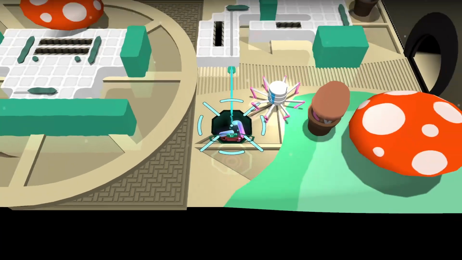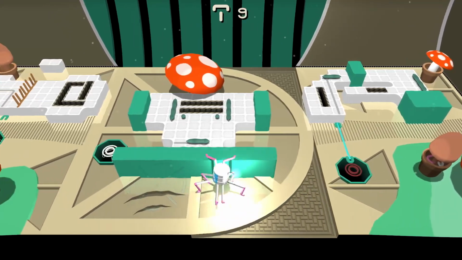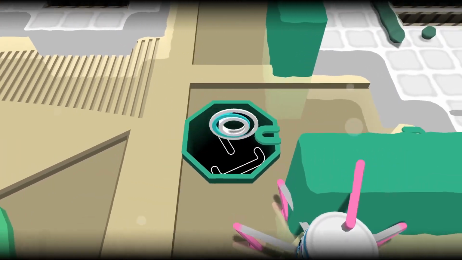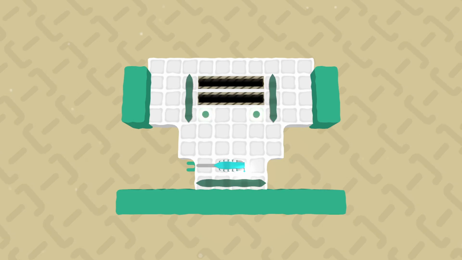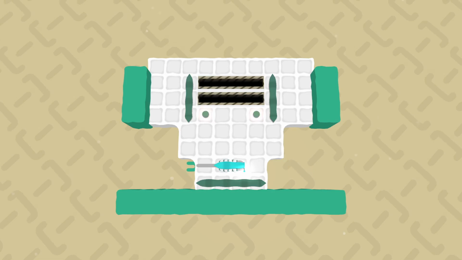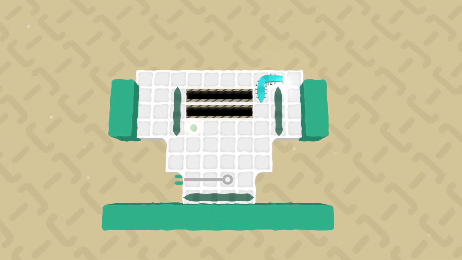Man, this game is so good. Just all these little things. Delightful surprises just everywhere. 2.10. 2 foods, 2 3-longs, 1 4-long that I gotta somehow get out of there, presumably. I think I see how to do this more or less.